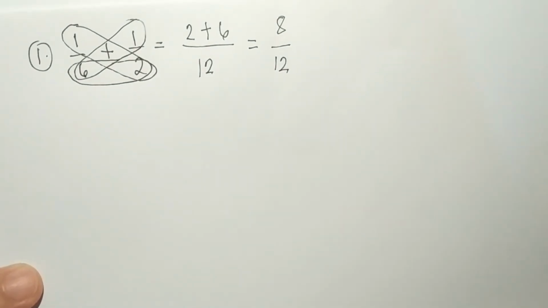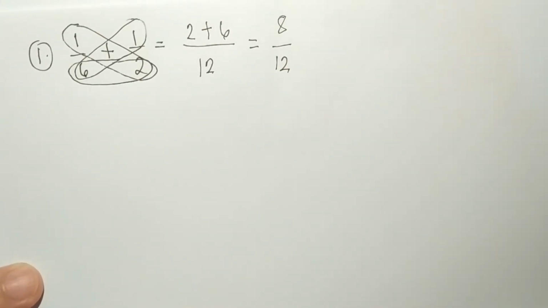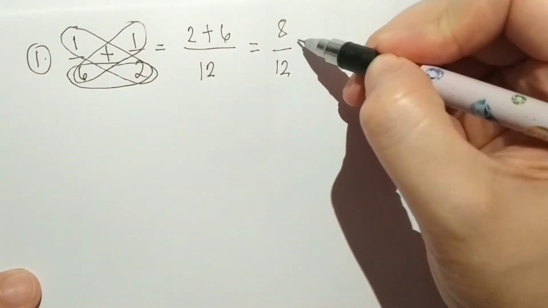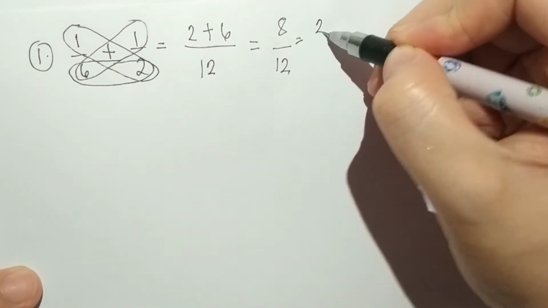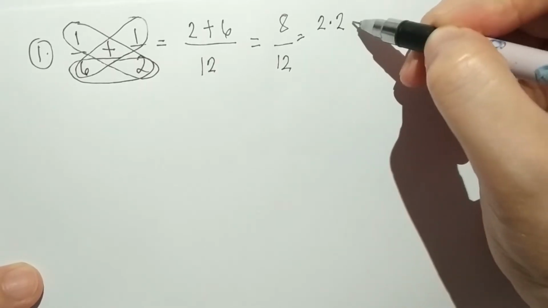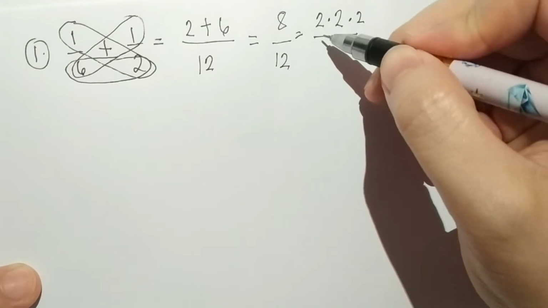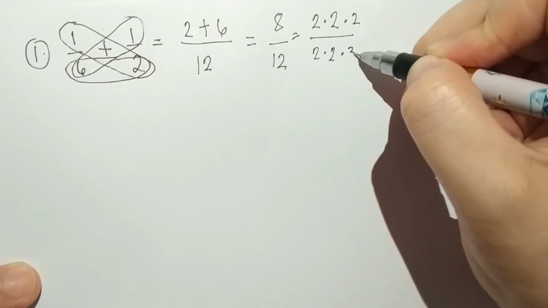Then, I'm going to teach you how to simplify these fractions with two solutions. First, getting their prime factors. And the second one is yung kanilang GCF. Pero unahin muna natin yung prime factors nila. Ano ba yung mga prime factors ni 8? 2 times 2 is 4 times 2 is 8. Over then yung 12 naman, 2 times 2 times 3.